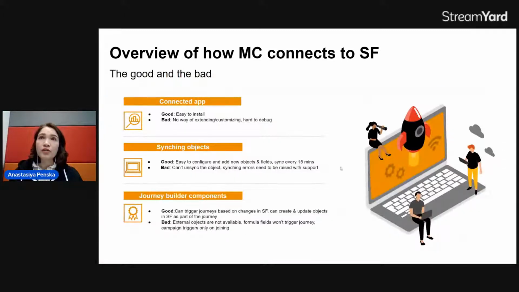Okay, so the overview. The good, the bad, and the ugly, right? So the connected app, right? This is the managed package that you are installing on your Salesforce, and it's very easy to install, right? The bad part of it is that there is no way to extend it because it is a managed package. It's not an unmanaged package, and it can be quite hard to debug.